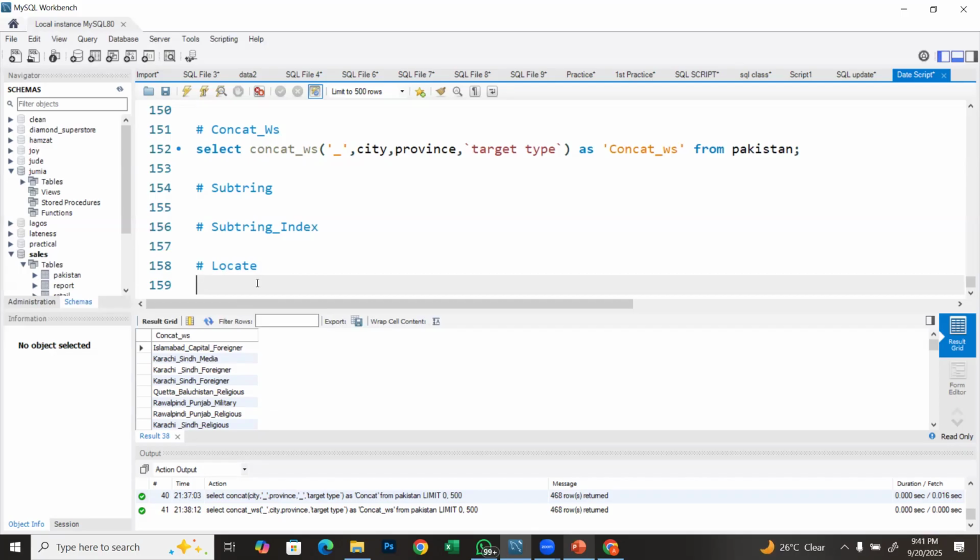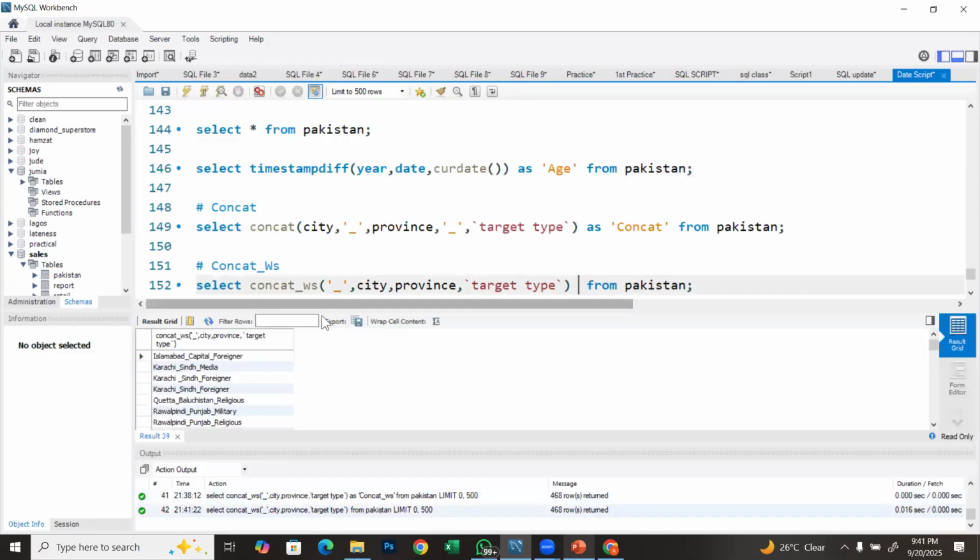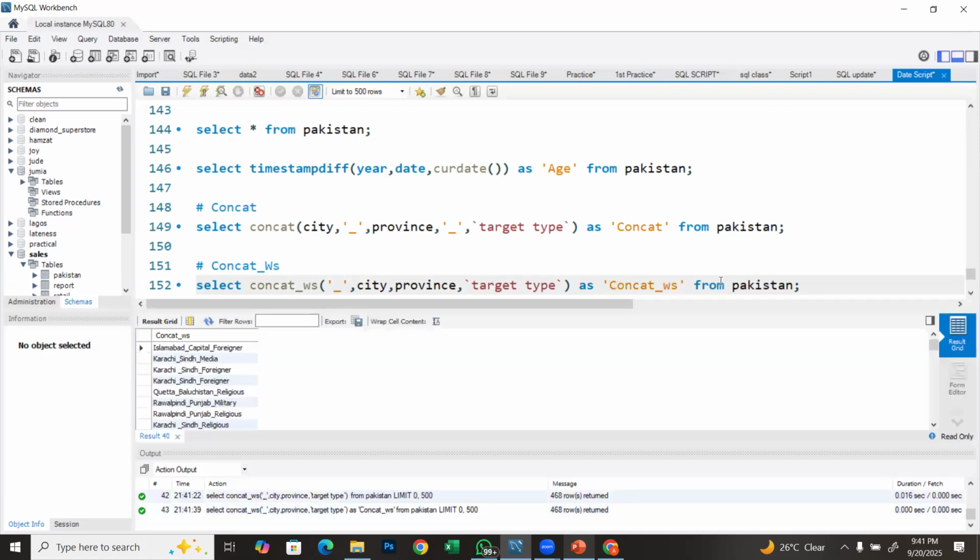Can as concat come after from? No. It has to come before the from. So basically, if I don't use this as here and I run this, you can see it's going to show me all the code that generates this. But instead of showing me this formula, that's when we use the as, which means represent all this with concat WS. So it makes it shorter. So you are now saying, okay, from this particular data set.